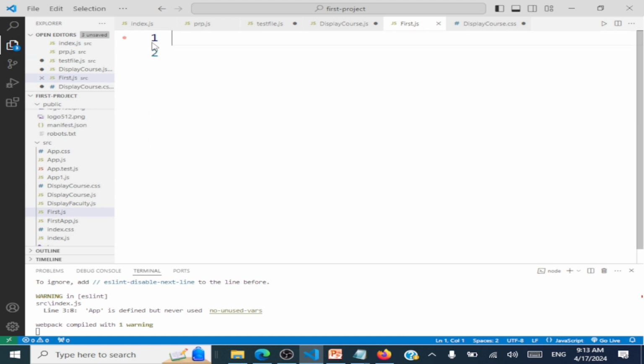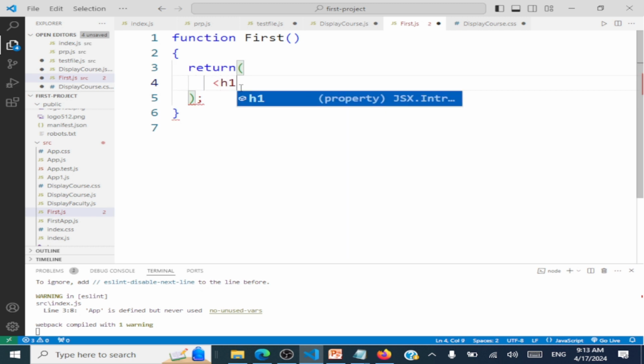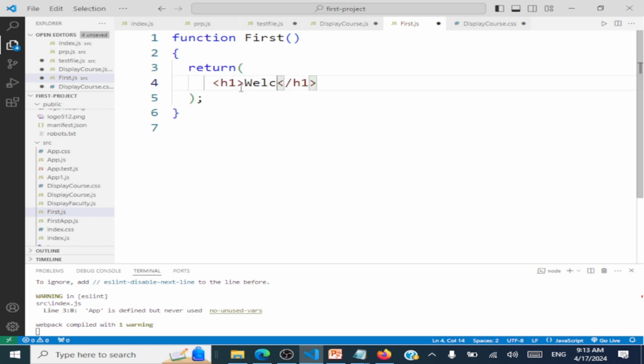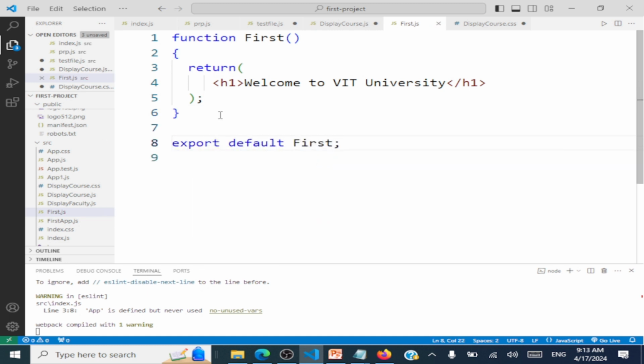So inside first.js, I'll write this function, which will return this h1 element, a simple h1 element here. Welcome to VIT University, something like that. And what we should never forget, export default and then the component name. So this is the first message.